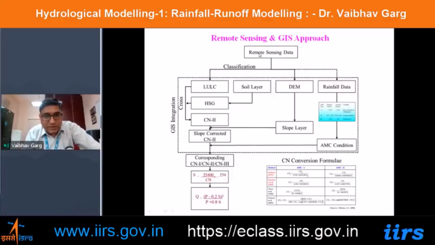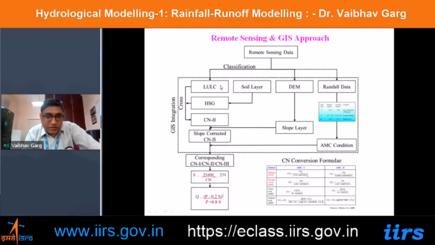If you have multispectral remote sensing data, you can generate the land use land cover map. And if you have stereo pair data, or using SAR data with the DInSAR or InSAR technique, you can generate the digital elevation model.